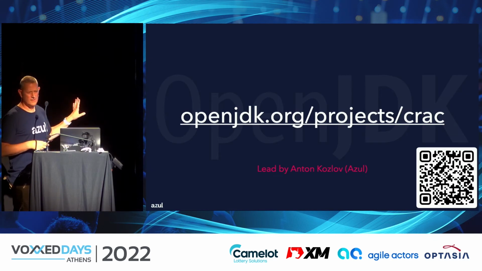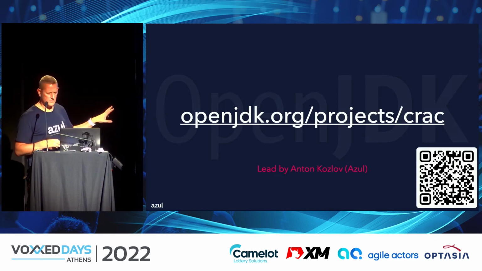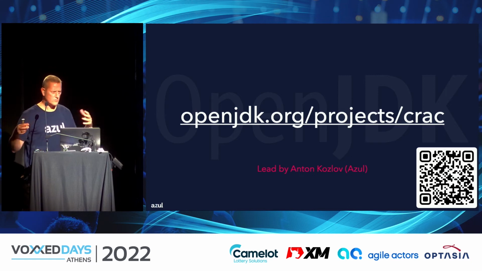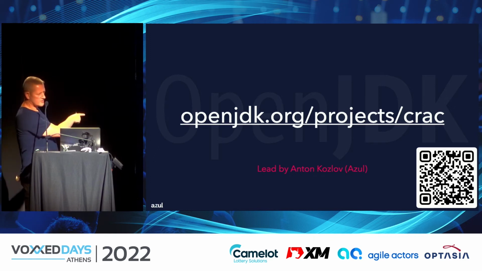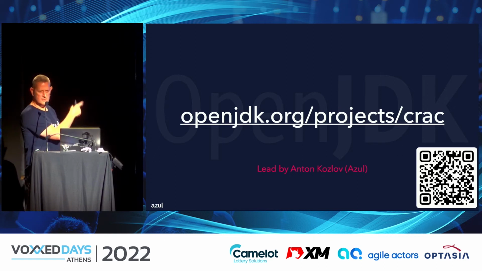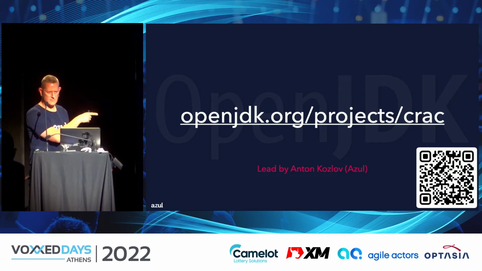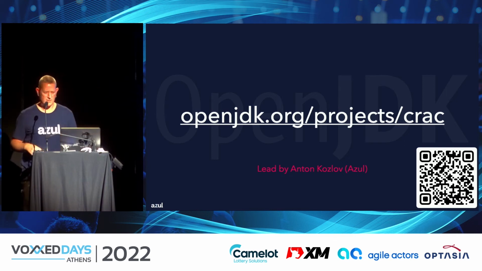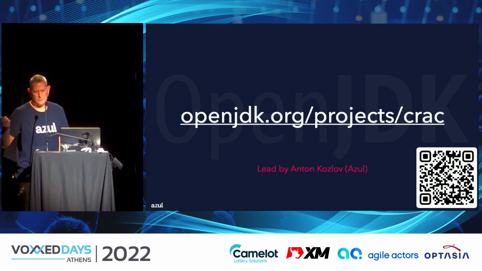The whole thing is an OpenJDK project. So this is nothing that is only done by Azul, but we provide that to OpenJDK. Means if you go to openjdk.org/projects/CRaC, you will find it. And you can also download a JDK version there. And this is an Oracle OpenJDK. This is just the standard one.